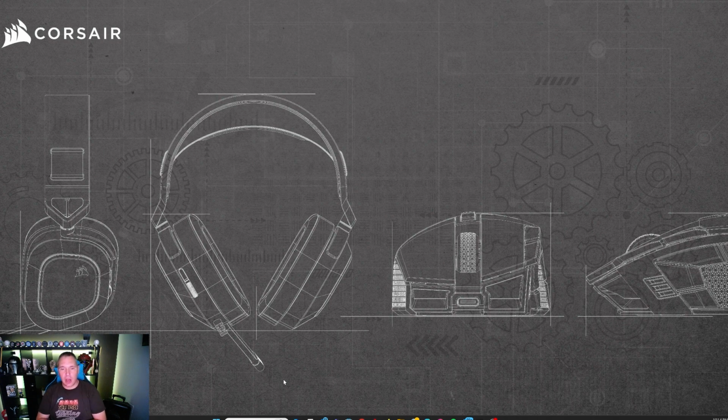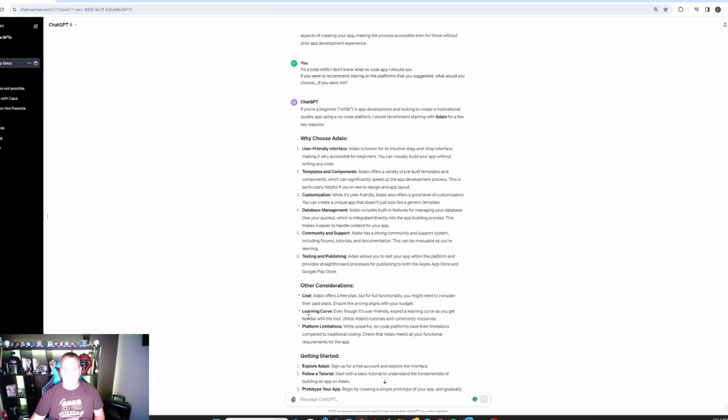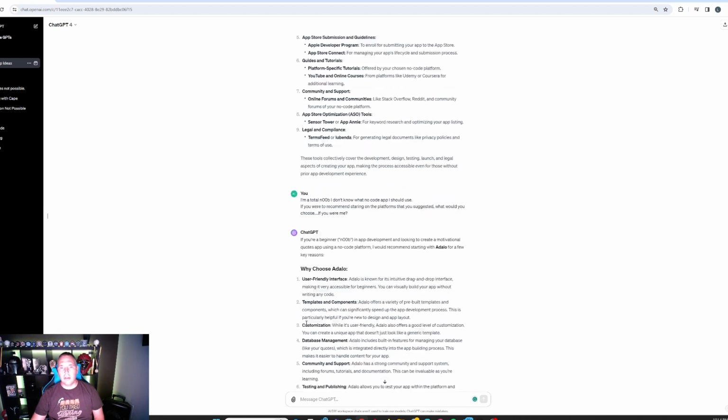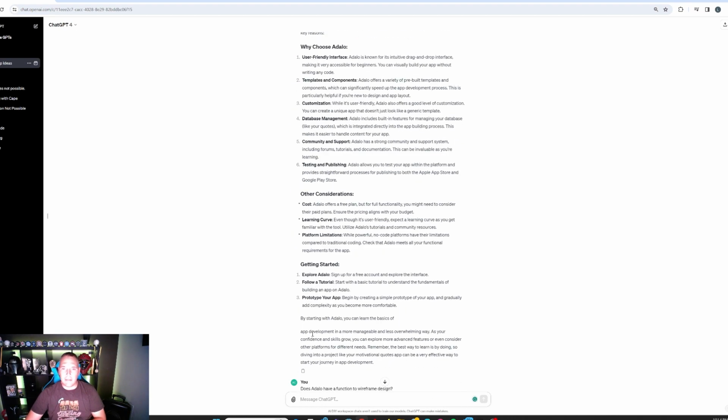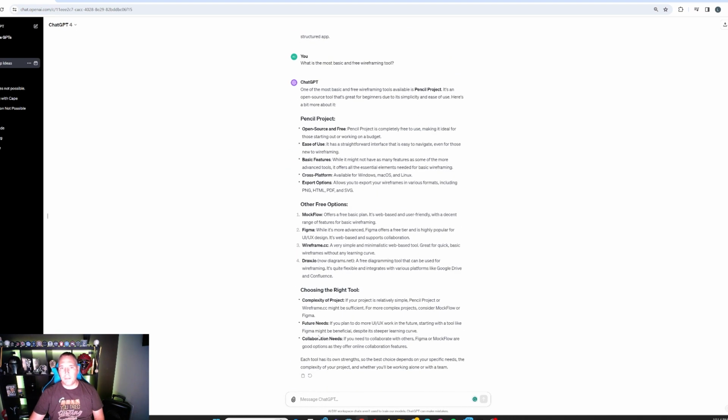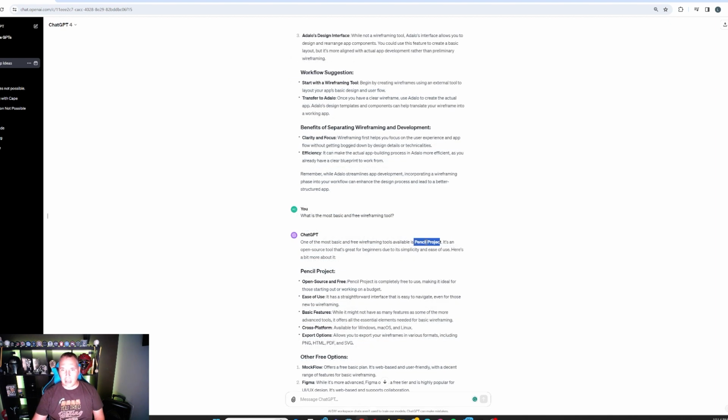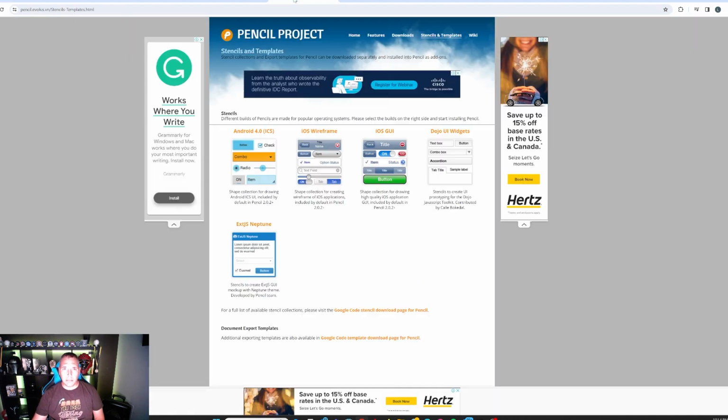So I did a search with Chat. Oh no, that's right, we can't just go right into it. We have to do what's called wireframing. The wireframing is the way that it's all laid out, how it's going to run. You've got to think about what it's going to look like. This one here, Pencil Project, I had a look at that. Since it looks like this, I'm a bit wary. I've never used it before, and it looks a bit cheap. I like how it has the templates there.